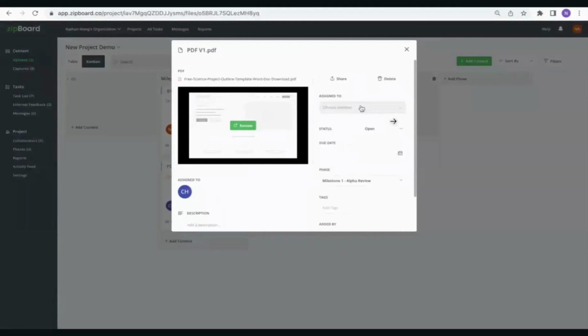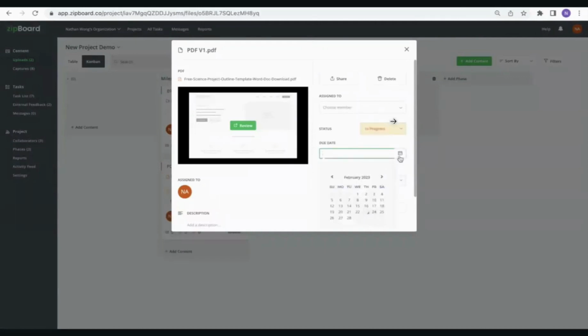So you can assign your team members to an upload, or you can completely unassign them if things change. That's the very quick button to get rid of all people that are assigned to it. But let's say I assign this to myself. Here, I can change the status. So let's say it's been assigned to me. I'm going to now say that this thing is in progress.